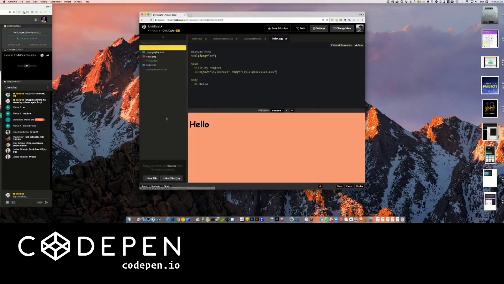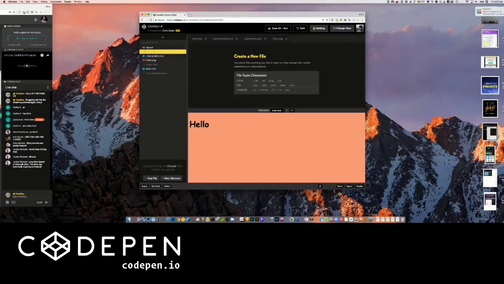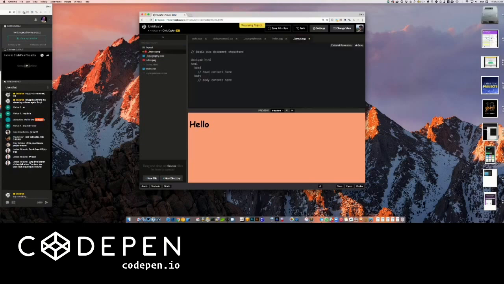Let's make a folder in here because you can do that as well. It's not just a flat directory of stuff. I'm going to say layout, I guess, and just make a folder called layout. It's just an empty folder that sits in there. I'm going to make a new file called _layout because I don't want it to process layout.pug. And then I'm going to take this stuff that I just did in index and put it in here instead.